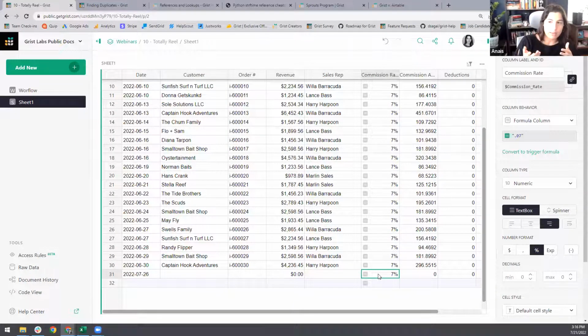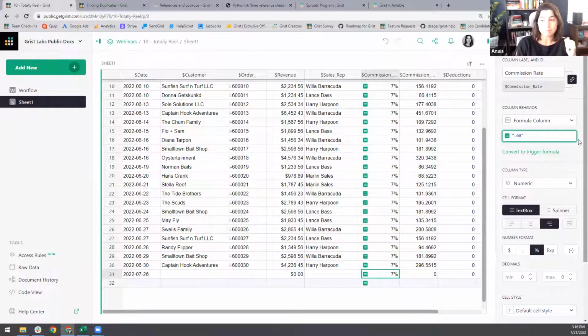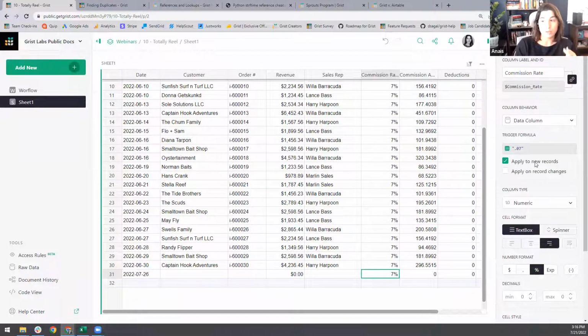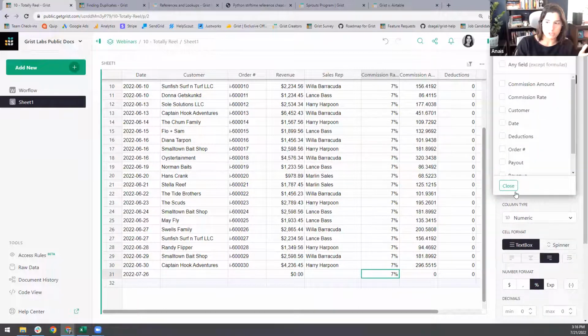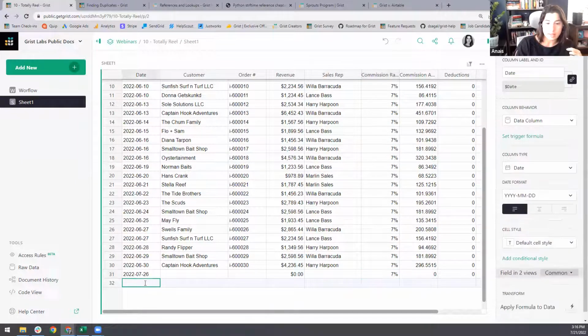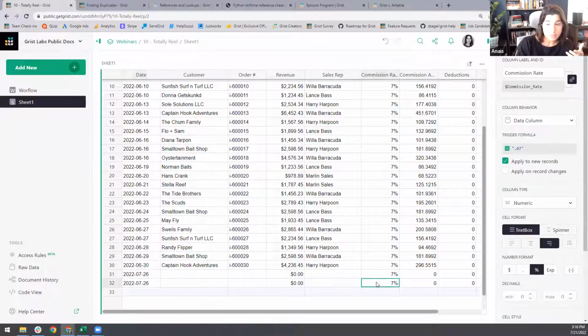But it's possible that the commission rate might change sometimes. And then if you change it in this formula, it's going to change for everything, including historically, which we don't actually want. So if you make it a trigger formula, it only triggers when certain conditions are met, like when a new record is created, or when something changes in the record. You can specify which field changes. So in this case, we're going to say when applied to new records. What this lets us do is, when you add a new record, the value appears, but I can overwrite it after that because it's not constantly firing. So I'm not editing the formula, I'm changing the data. It's still storing that actual data. So that's useful in case for whatever reason, the commission rate changed at some point. So I recommend doing this as a trigger formula.